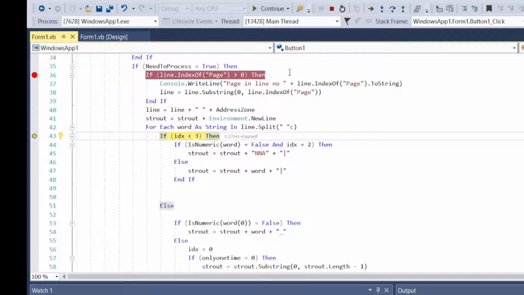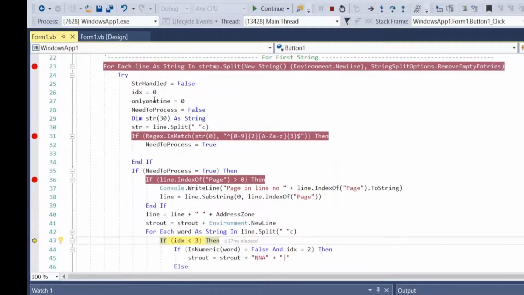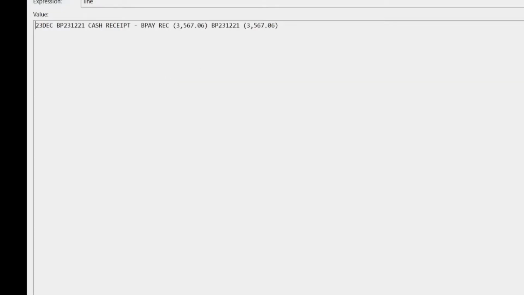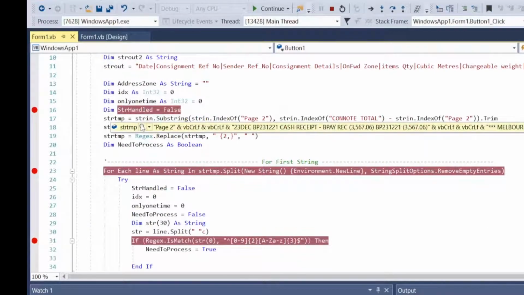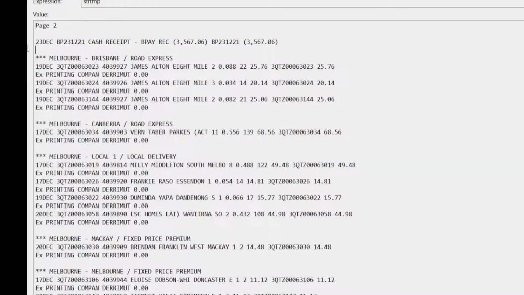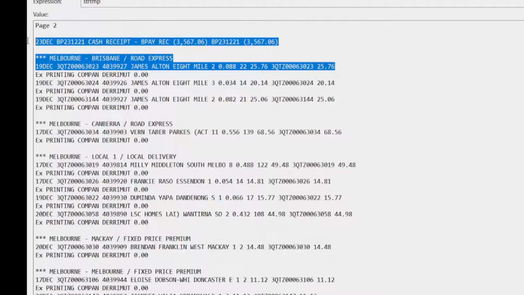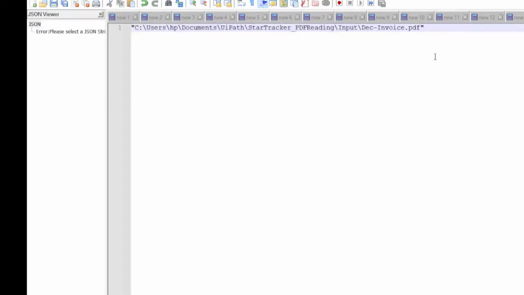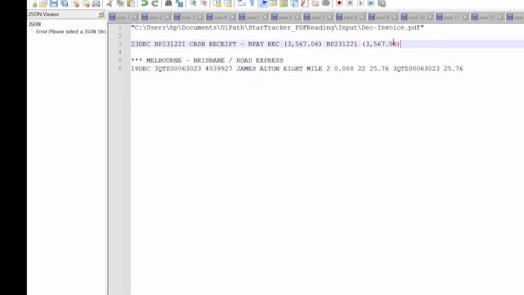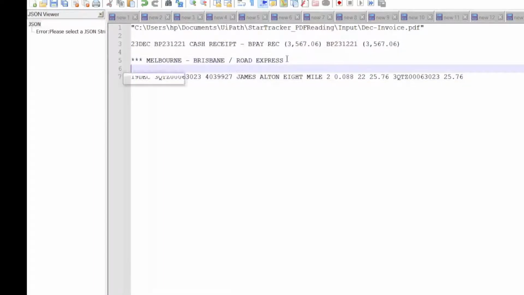Just as an example, if I open my line, if you see this string, its third character should be numeric, but in some cases that information is missed.